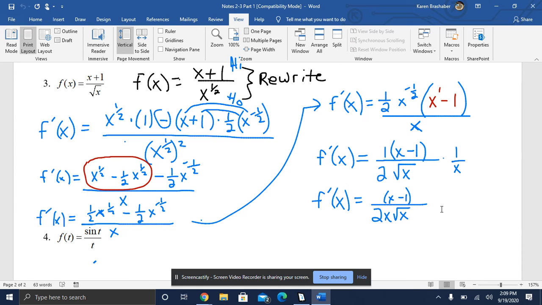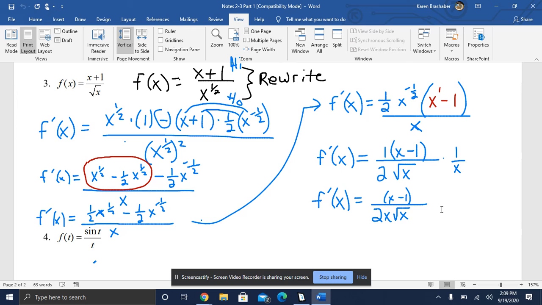Many times we'll use the derivative in a form like this because we'll work with the numerator doing one thing and with the denominator doing another thing. So this is a good form to leave your derivative in. And I do want us to be able to simplify using this technique of factoring.